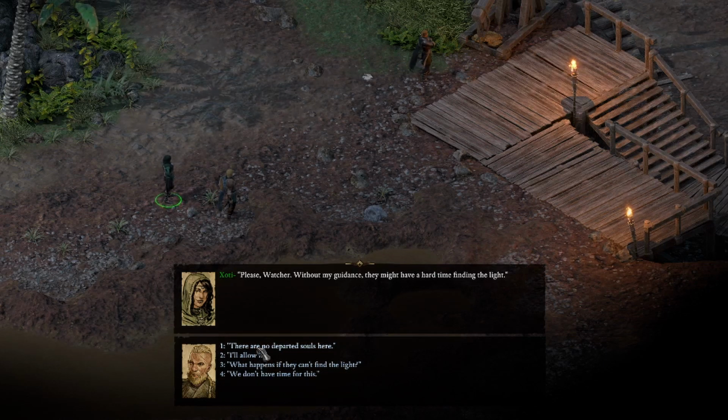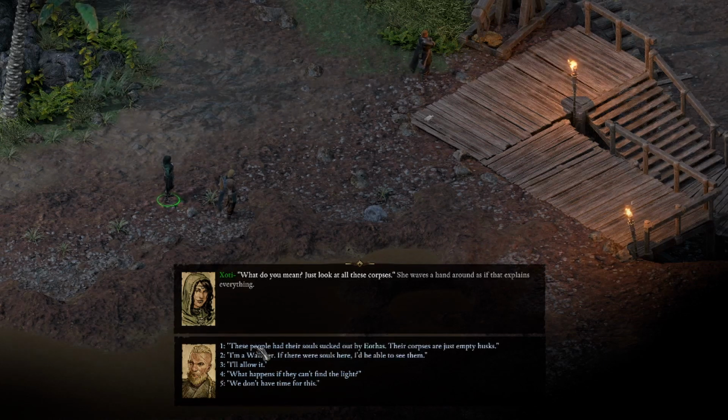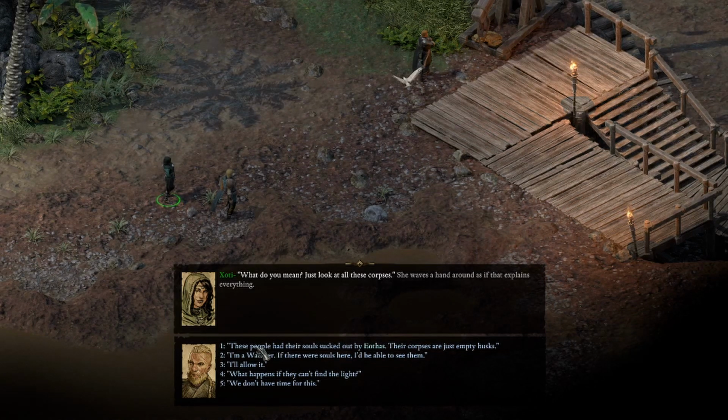There are no departed souls here. What do you mean? Just look at all these corpses. She waves a hand around as if that explains everything.